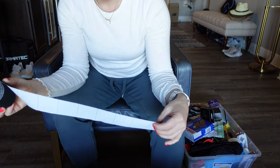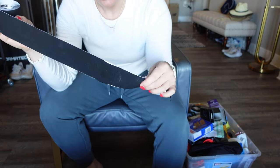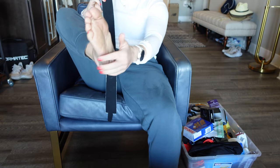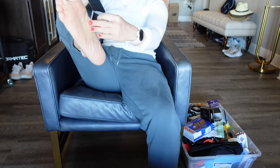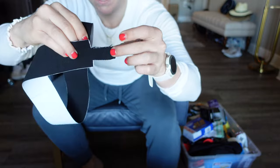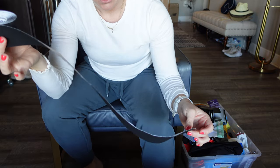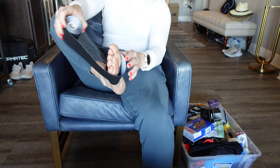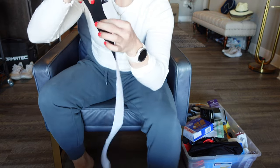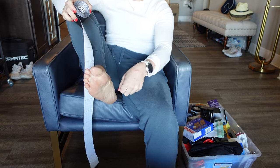I'm going to explain the tape situation. You want to find about two and a half times around the arch. This is stretchy kinesiology tape, so it's going to stay where I put it. If you have tape that's not stretchy, I've found if you go around on itself, it will pull and come off the area. That's why I really like kinesiology tape with the band-aid underneath for extra protection. I'll measure around here — about two and a half times — and finish the piece on top of the arch, not on the bottom, so the sock doesn't pull on it.